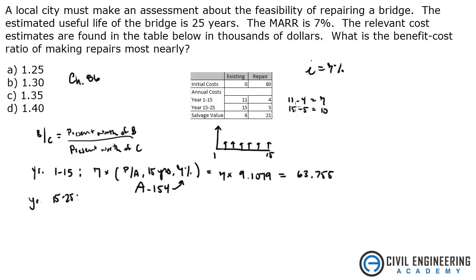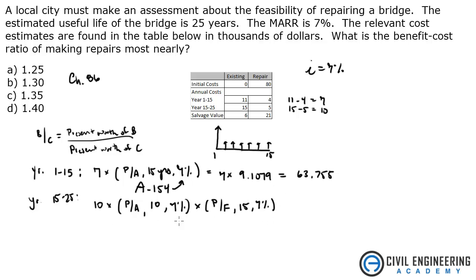Okay, so now for years 15 to 25, we're saving $10,000 per year. So we've got to take 10,000, do the same thing, find present value given an annual benefit times another 10 years at 7% interest rate. And then we also have to multiply that by another 15 years to bring it back to basically the beginning year. So we've got to find present value given a future value times 15 years at 7% interest rate.